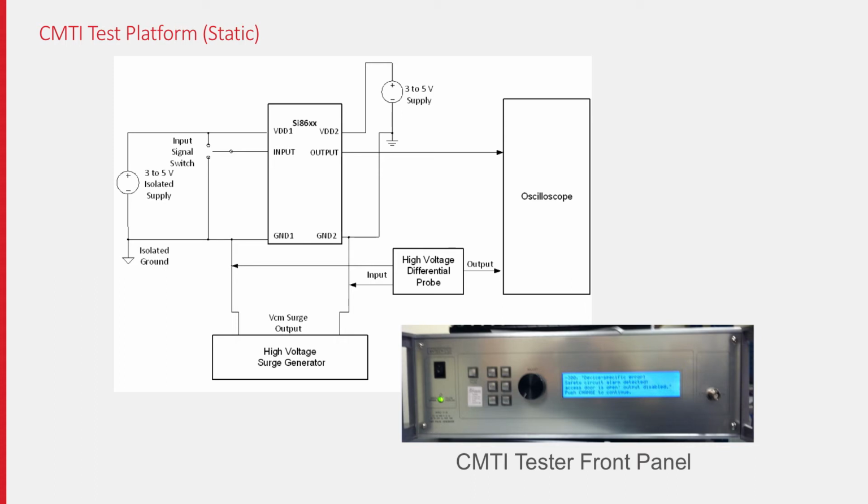This tester can be programmed to generate precise common mode transient events by changing the slew rate of the transient supply. The surge generator can also be programmed from 1000 volts to 1500 volts peak, and the slew time can be varied from 25 nanoseconds to 600 nanoseconds. This corresponds to CMT events from 2.5 kV per microsecond up to 60 kV per microsecond. Note that kilovolts per microsecond is the most common unit used to describe an isolator's CMTI performance.